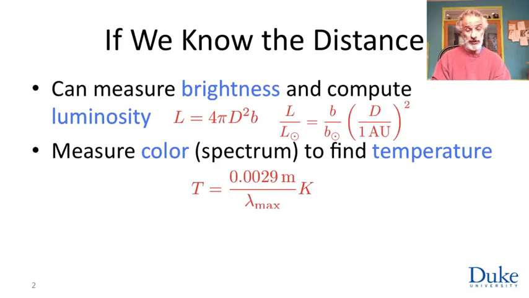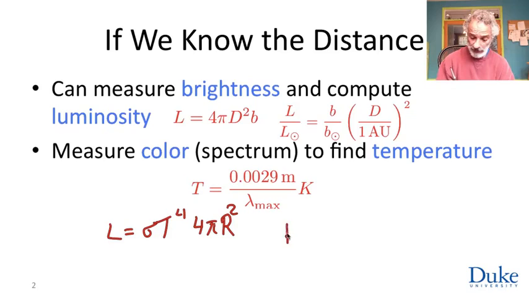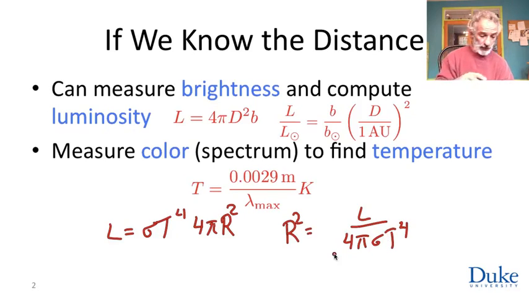And now, if I know the temperature and I know the luminosity, I can remind myself that I had yet another expression for the luminosity of any star. L was equal to sigma T to the fourth, given by the Stefan-Boltzmann law, for the rate at which each square meter of the star surface radiates, times the surface area of the star, which in terms of the star's radius is given by 4 pi R squared, where R is the star's radius. And now, if I know T and I know L, I can extract an expression for R. I find that R squared is L over 4 pi sigma T to the fourth, or if I just want R, I simply take the square root of both sides.